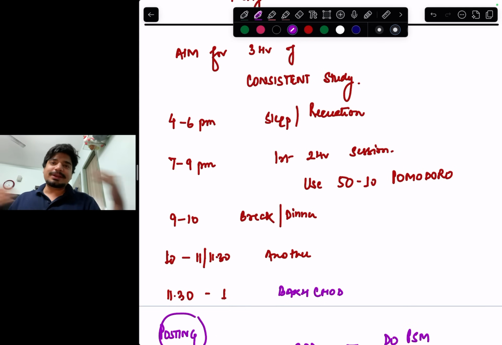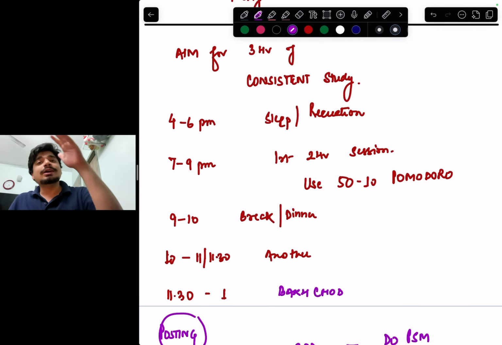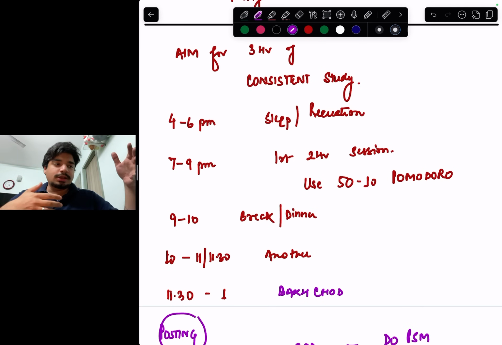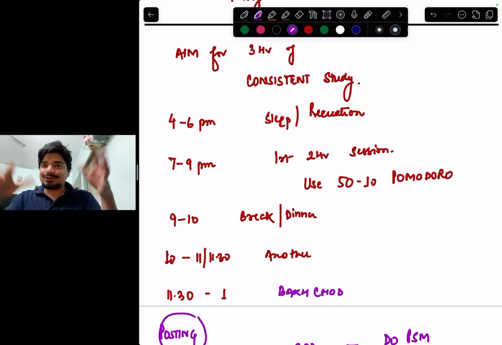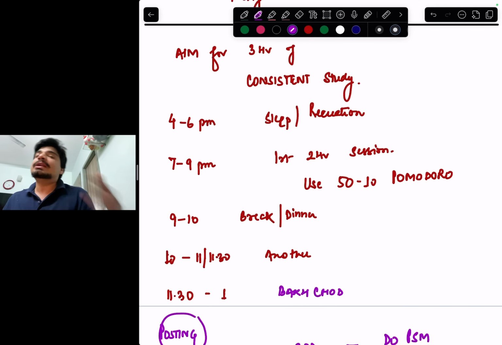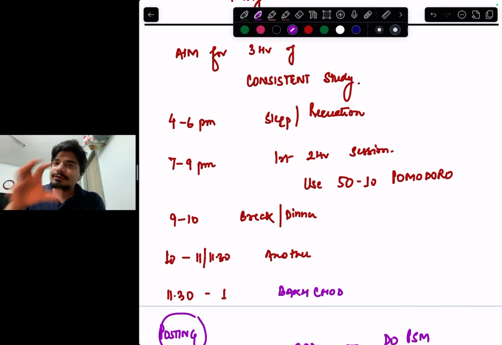This will give you a perfect balance between, you know, having recreation also, studies also. Let's say you have a girlfriend, then 4 to 7, lock the room, do whatever you want. After that, study. Study together. You know, that's how you will have a good personal and professional life together, for those who understand. Right, but what I'm basically trying to say is, have a habit where both recreation and studying exist together, and you still are able to study for 3 to 4 hours in a day.